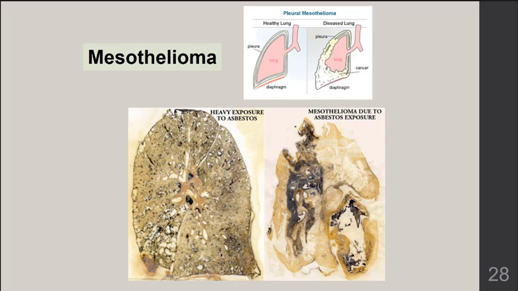So mesothelioma is a specific type of lung cancer. It's cancer of mesothelial cells, and it is malignant despite what you might think based on the suffix in this term. This is cancer that forms from cells that form the pleural membrane. So they form in the pleural cavity and they compress the lungs. Looking at this image is probably very helpful because you remember your pleural cavity is here, so it grows in here and then it ends up compressing the lung.